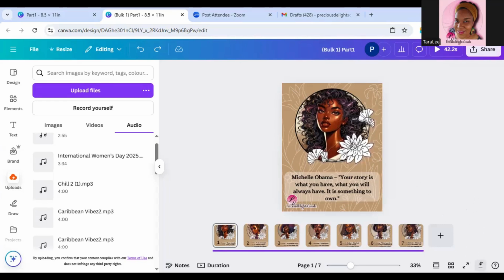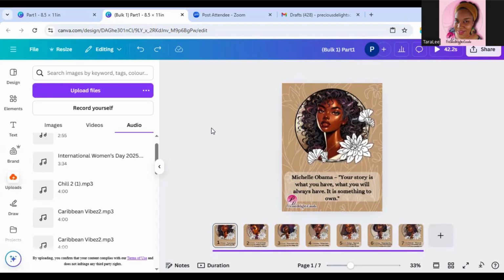How do you know it's downloading? You'll see at the bottom right, this little arrow in the circle. Once it's completed, that means that each one of these will be saved to a file, and I'll be able to upload them, pre-schedule in the groups that I manage and mod and admin in, and also pre-schedule for any other social media that I use. And then that way I don't have to think about it. So this is going to be next week's posting from Monday until Sunday.